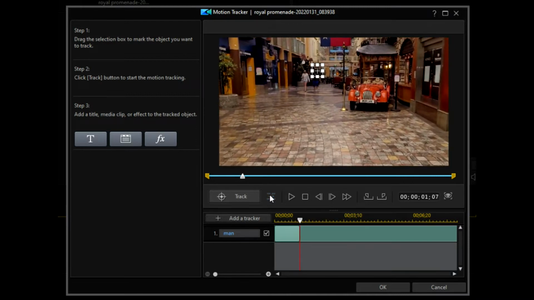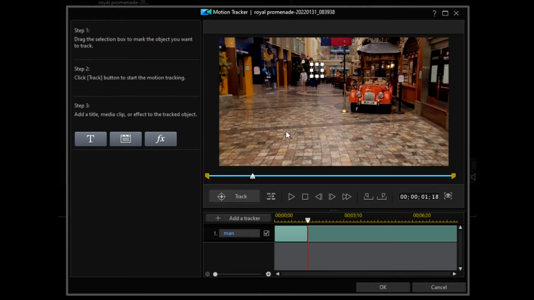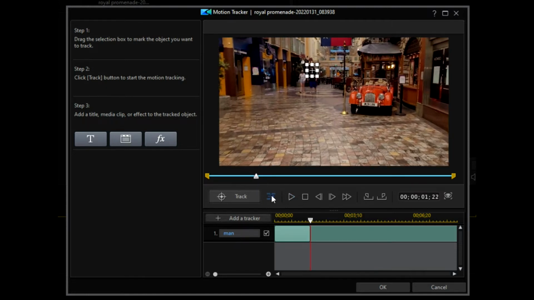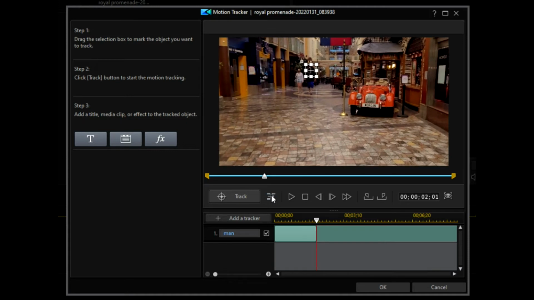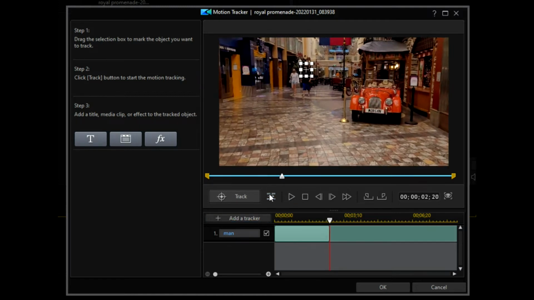So I'm just clicking on this little icon here. Now you'll notice it's starting to drift over to the right, so I'm going to just shift it over and continue to click. And I'm going to shift it over again and then continue to click this.